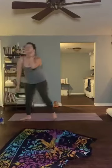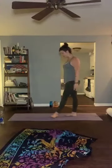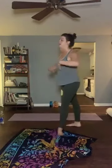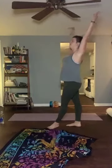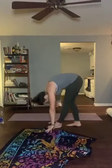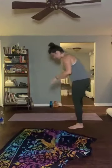Now we all need a little yin and a little release. Coming to the front of your space. Taking an in-breath through the nose. Open mouth, let it out. Inhale, lift the arms above the head. Exhale, fold forward, let it go. Inhale to a flat back.